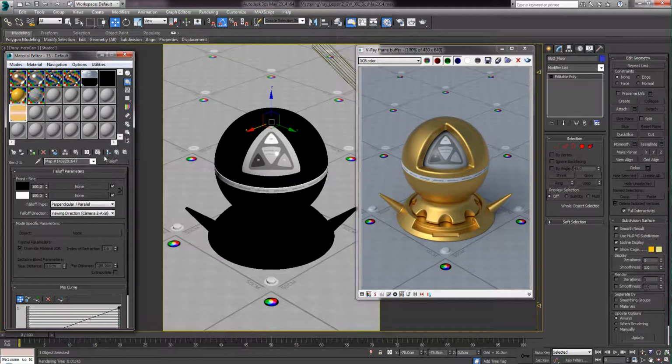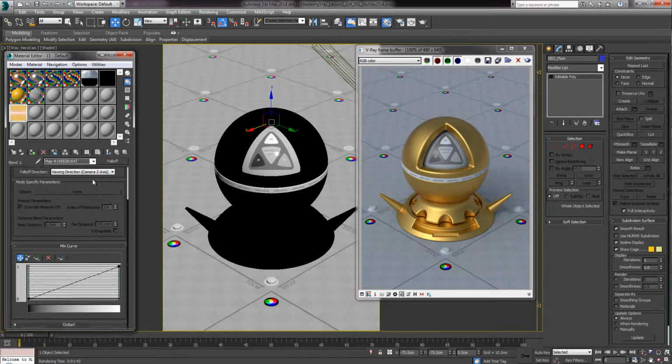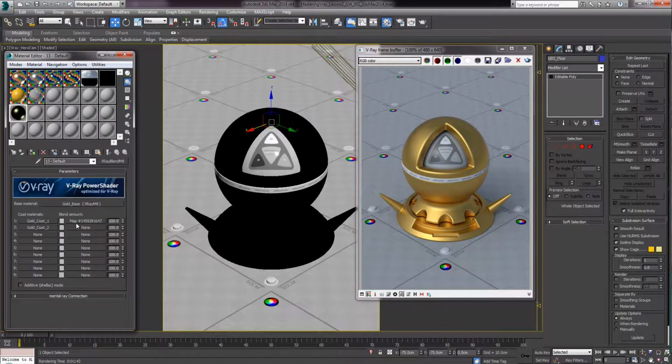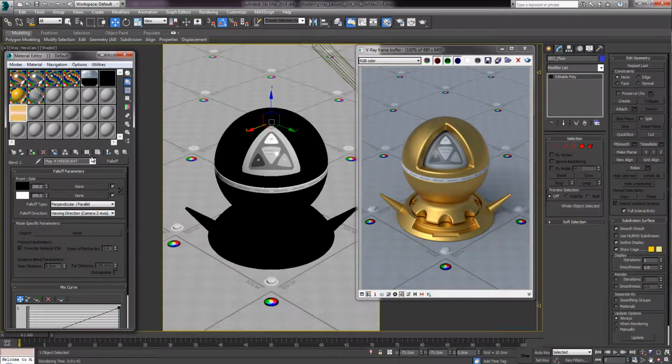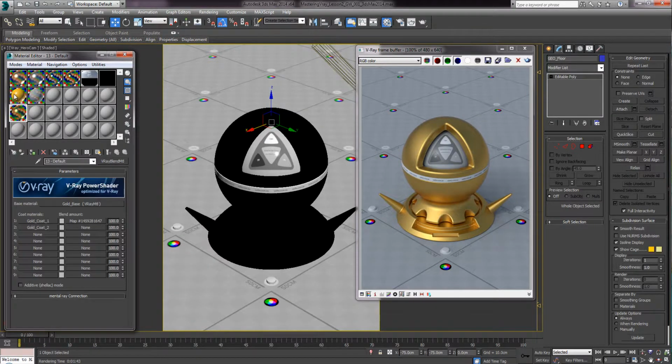Now, the difference is I've pasted that reflection into the blend and it's got color in it. So that's not what we want. So the easiest thing to do is just to steal the reflection maps from the plastic and paste those in.